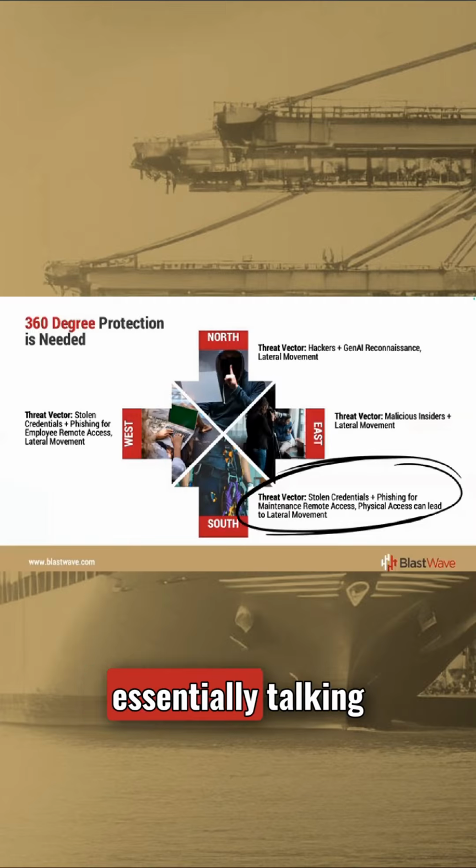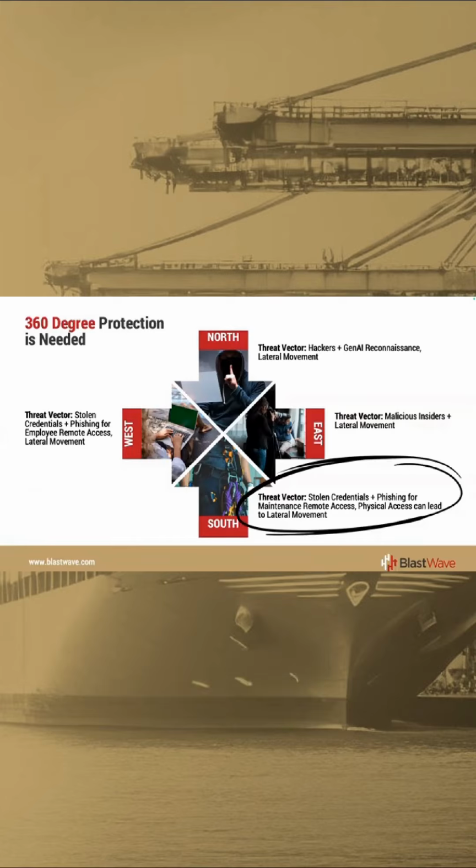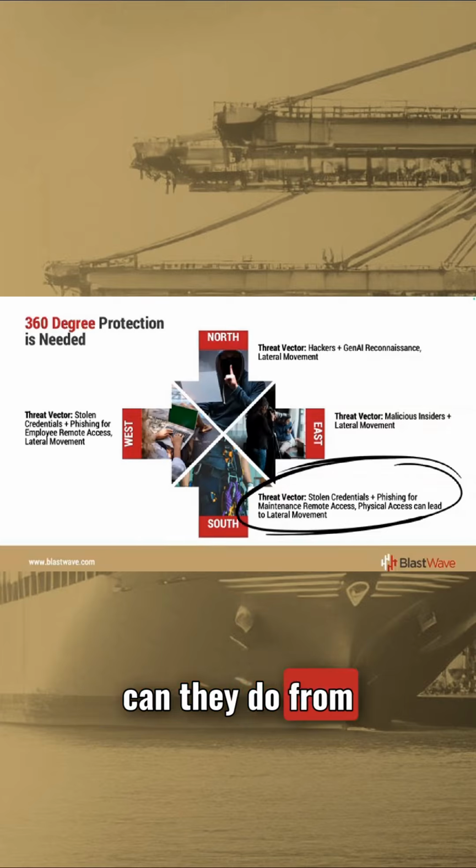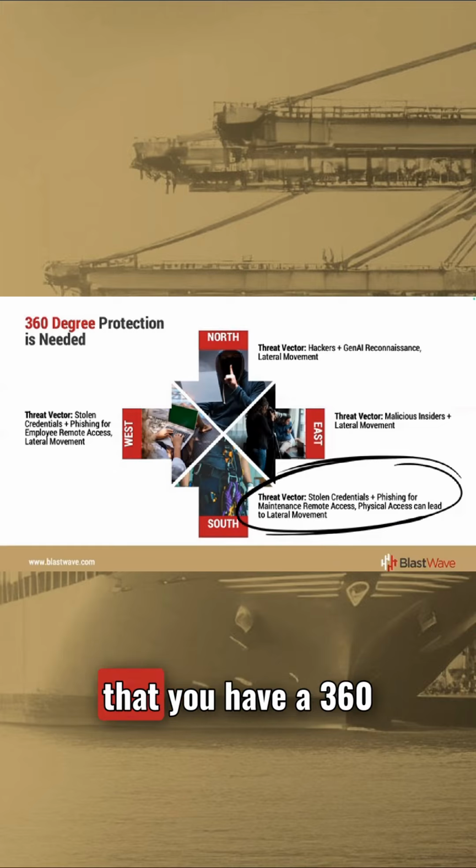And today, what we're essentially talking about is the south, which is where you have maintenance users who are actually getting into the devices, or getting into the devices from remote, and what can they do from that perspective? So if you can control all four of these directions of attack, it gives you the ability to make sure that you have 360-degree protection of your network.